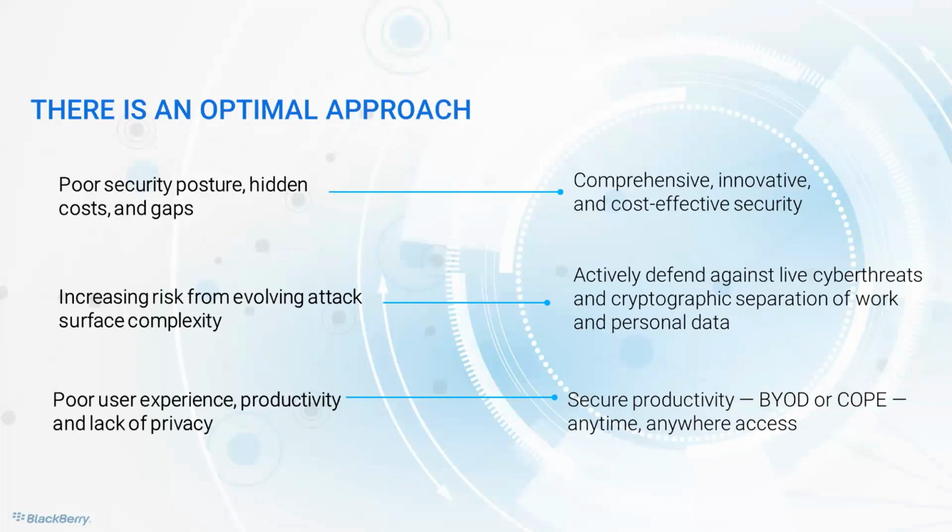And we can take this kind of poor user experience, poor productivity, and a lack of privacy and turn it into secure productivity, both with the bring your own device model or the corporate owned model with personal data on it, or a totally managed device anywhere, anytime access. So regardless of if we're in rural, remote areas, if we're working on the battlefield, if we are, again, that globally distributed workforce can be enabled with high security and high productivity. That's the optimal approach that we see in the UEM landscape and as the pioneers of the UEM marketplace.